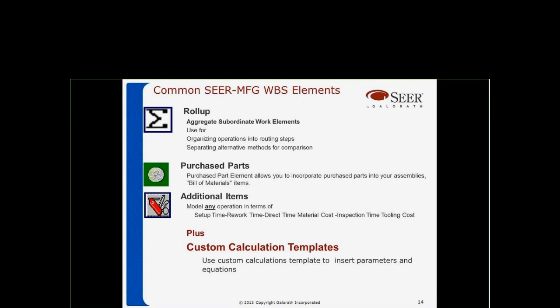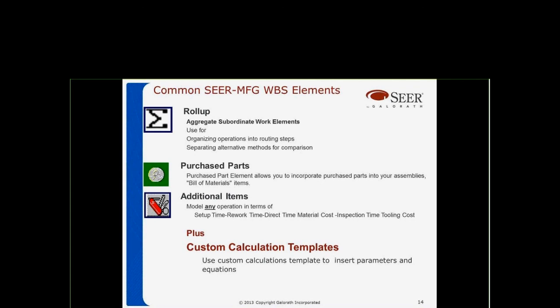If you have any purchase parts in your estimate and you want to account for them, what you can do is insert a purchase part model, and you can list your bill of material as far as purchase parts are concerned. We do have an element called additional items, where if this is really for throughput or known cost, you can add time, any labor type, time or material, in order to fortify your estimate with something that's coming in from the outside. It could be supplied by someone else or whatever it is.